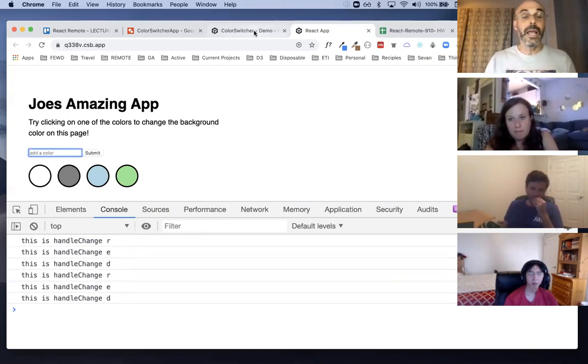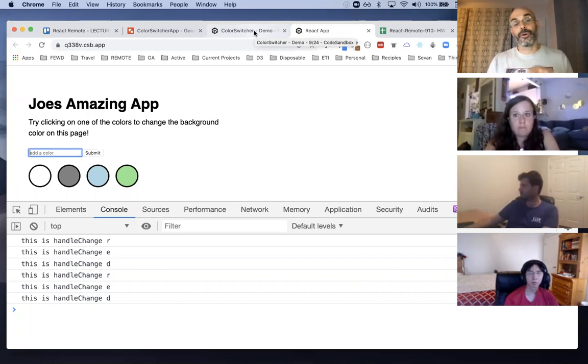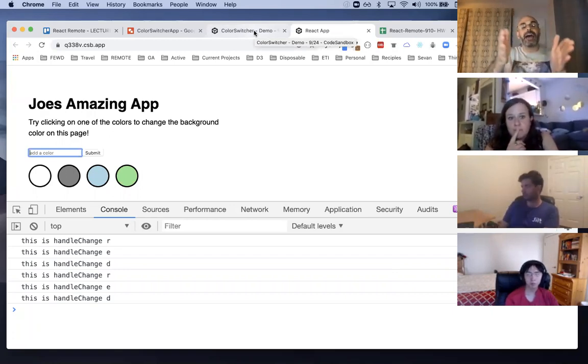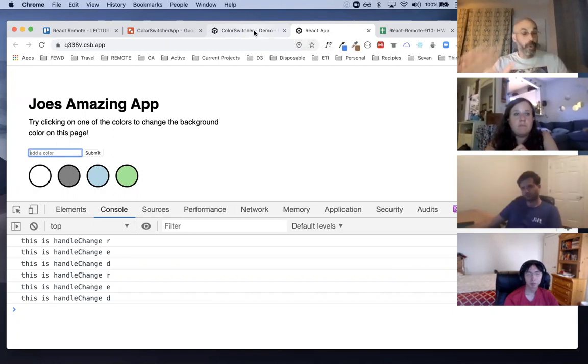If I can store those character sets in state, I can then concatenate the sequence of characters. And therefore, I can create the color, or the string of red. And once I have the color, I can submit, grab it, add the color, and do the thing with the color.